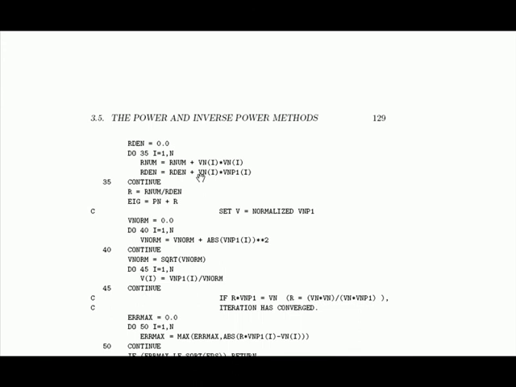And then after a number of iterations, Vn plus 1 should just be a multiple of the vector Vn. To find the multiple, we take the dot product with another vector. Remember, we suggested taking the dot product of both with some vector u. We actually take the dot product with Vn here, and the ratio of Rnum, the numerator, to Rden is basically the ratio of Vn to Vn plus 1. And then we add P to that. That gives us an estimate of the eigenvalue of A closest to P.